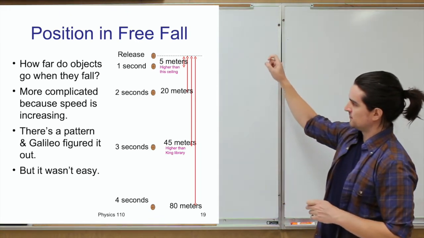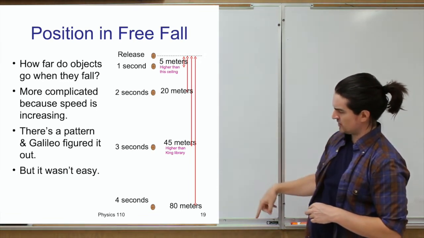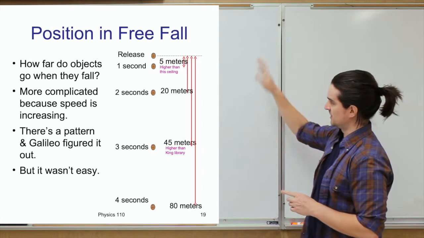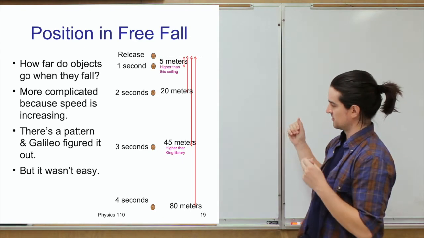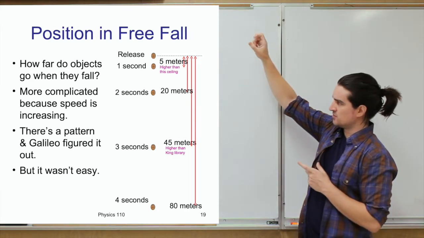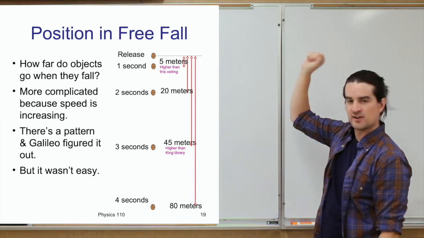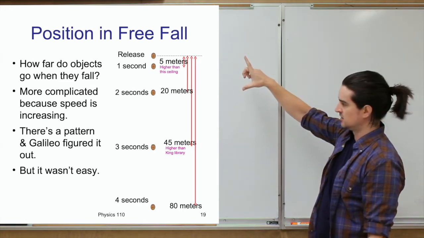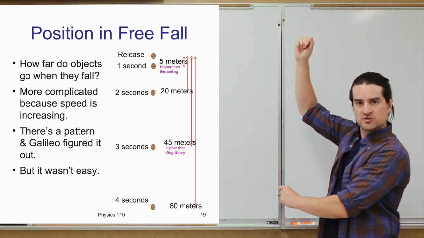As it turns out, if you release an object very high up, so this longest arrow is showing 80 meters, which is over 200 feet, 250 feet or something like that. So this is dropping an object from a pretty high building maybe, a skyscraper, I don't know. But anyway, you release that object, and if you were able to make note of how far it went each second, you would note that in 1 second it will have traveled about 5 meters. After the second second, it will have traveled 20 meters. After the third second, it will have gone 45 meters, and the fourth second will have gone 80 meters.